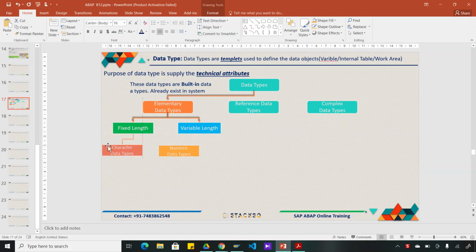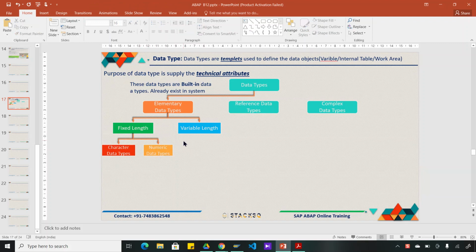We'll see. No need to worry right now, guys. I'll explain everything to you. This is just a classification, and also just a demo class. I'm just demonstrating whether you're able to understand the classes which I'll take or not. That's what we are focusing on right now.